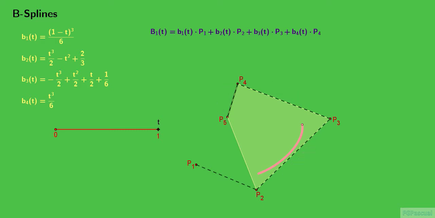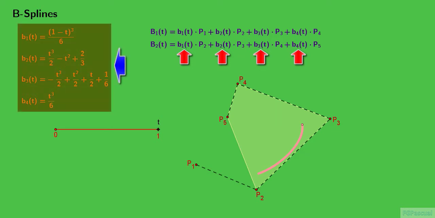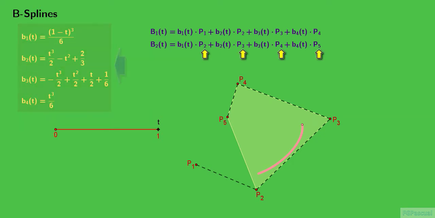The parameterization for the new curve, which we call capital B-sub-2, is almost exactly the same as that for capital B-sub-1. Observe that we use the very same real-valued functions for capital B-sub-2. We have simply increased the index of each point by 1. And as with capital B-sub-1, for capital B-sub-2, t also goes from 0 to 1.